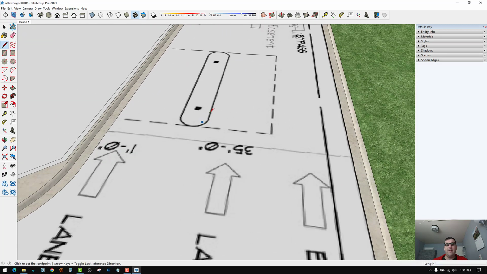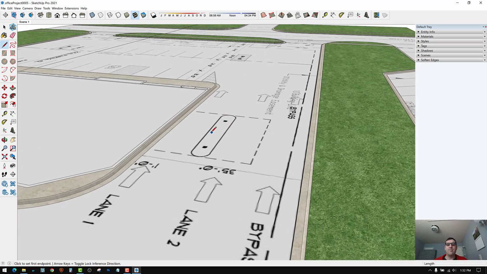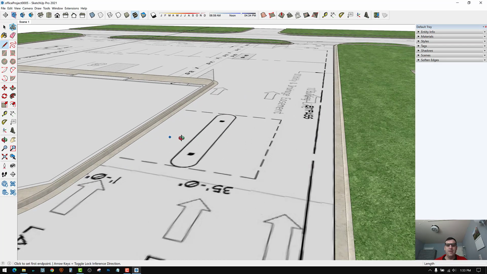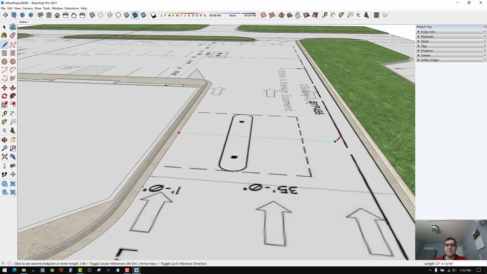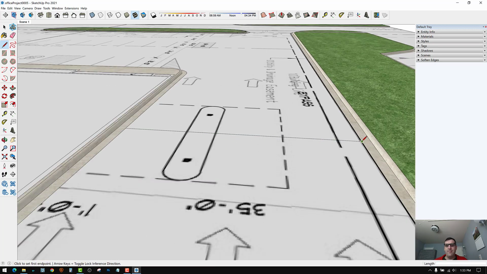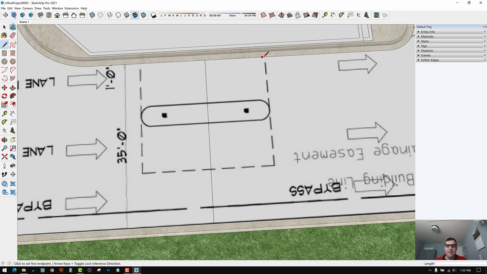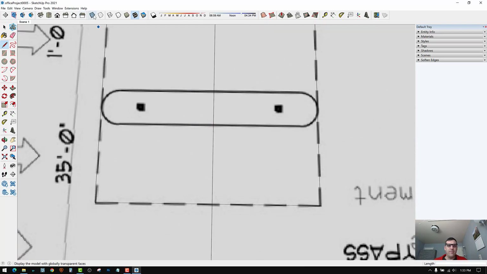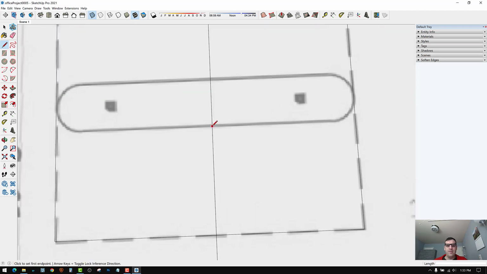In the same way that this is going to be a hole in our asphalt, it's probably going to cause problems. It doesn't always, but a lot of times it does in the rendering process, just like this island here. So the same way we did with that, I'm going to draw a line straight through it so that it doesn't cause problems for us later on. Then I'm going to draw the outline of this covered dotted line roof so that we remember where that roof needs to go.